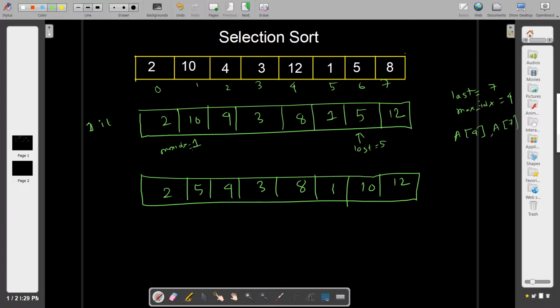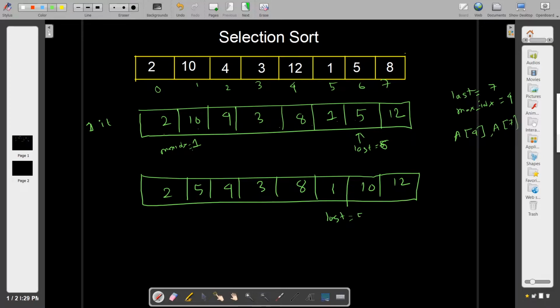10 and 12 have found their places, so they are sorted. Actually, the last index was in 6.